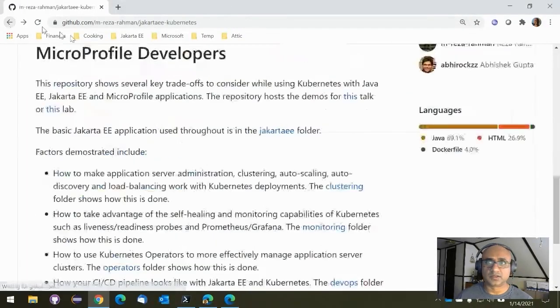All right, so that is getting things up and running locally. Now, what we're going to do is put this application on the cloud. And in particular, we're going to be putting it on Azure in this case. We're going to show you how the traditional notions of clustering, things like server administration, auto scaling, and auto discovery, work slightly differently than they do on premise. But again, the app servers have done a good job of adopting and adapting to this new world, if you will. So we're going to go into the clustering folder here and begin to do our work.